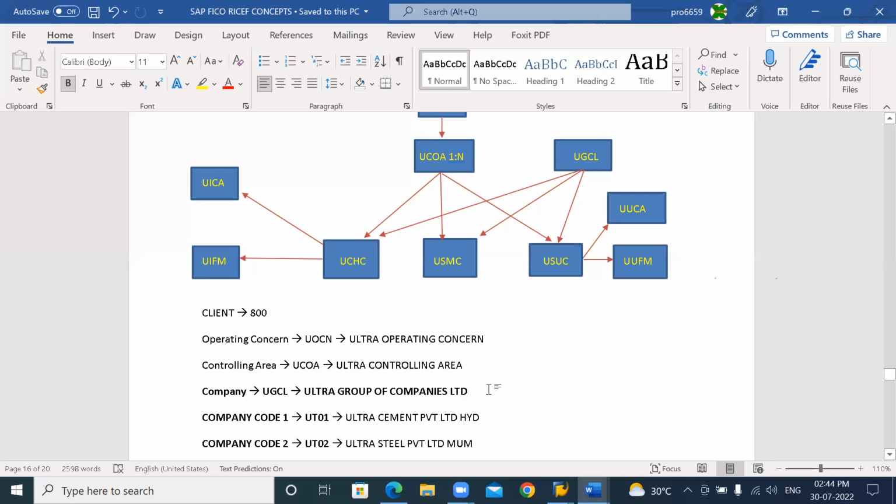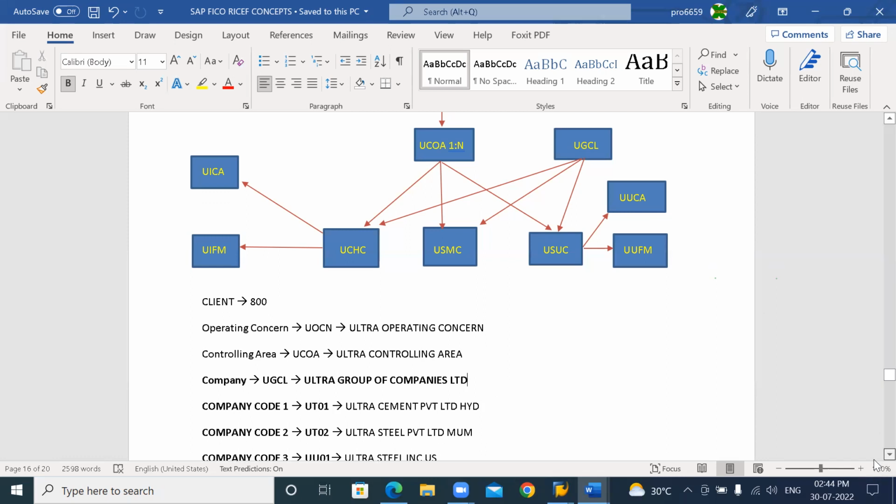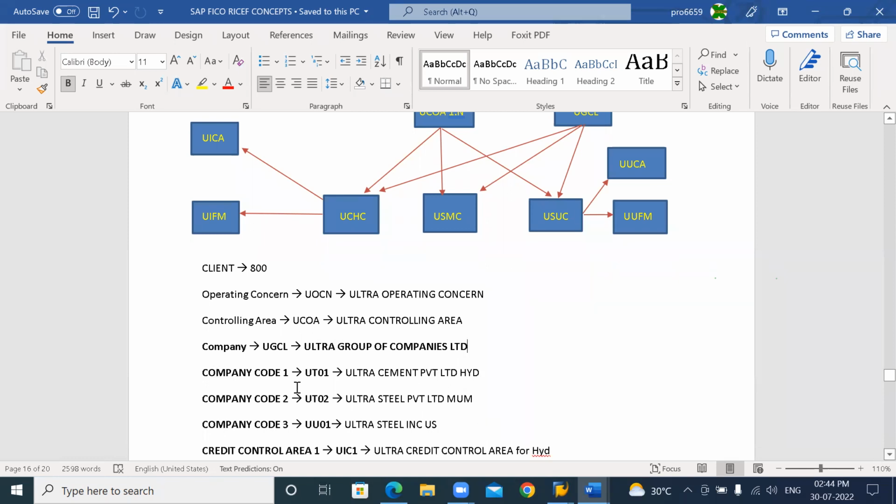So this is called a corporate company. Whenever we have a number of company codes, then we call it a corporate office. Clear? So last week we created a company, and after that we created company codes UT01, UT02, I believe up to UT02.